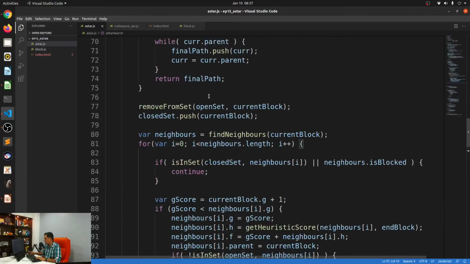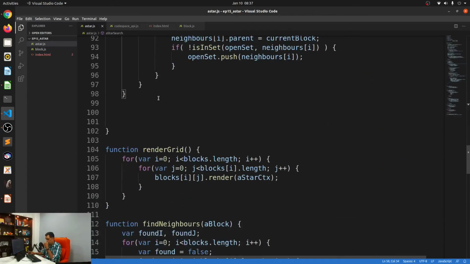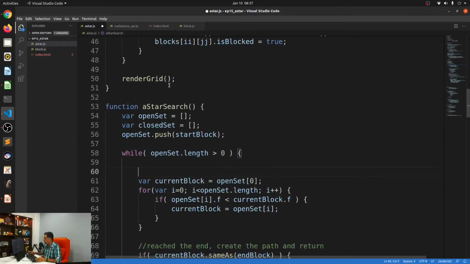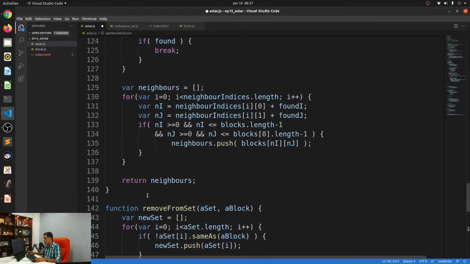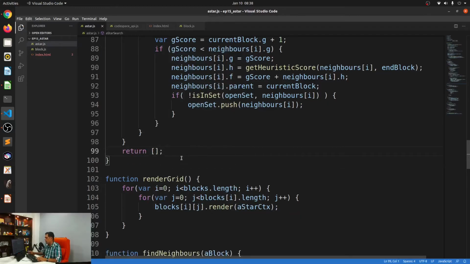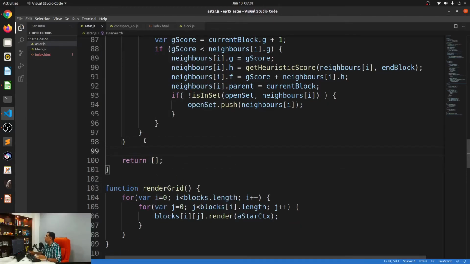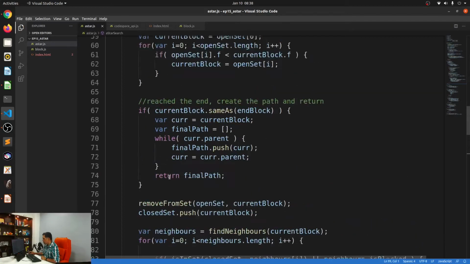So now I have this while loop. Now what happens if it never gets out of this while loop or nothing is evaluated? Oops, what did I do? All right. Sorry about that. I'm all over the place with this. This is return neighbors, render grid. I'm just going to say return nothing if nothing is evaluated, or if you get out of the loop without doing anything, then just get out of the loop. Don't do anything. Otherwise, you will return what?